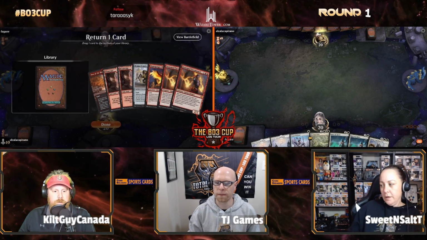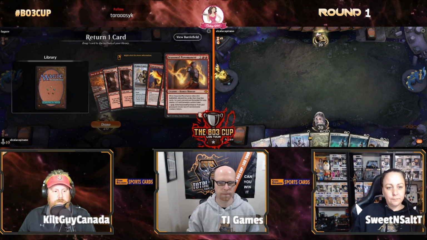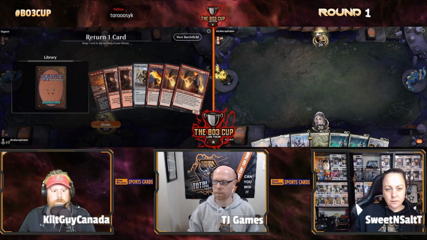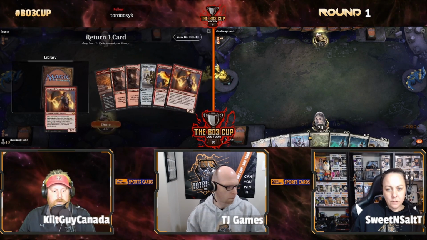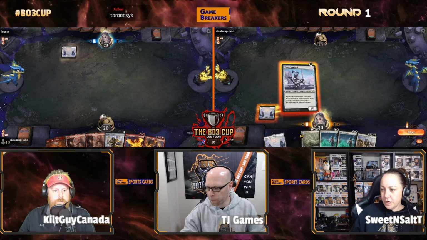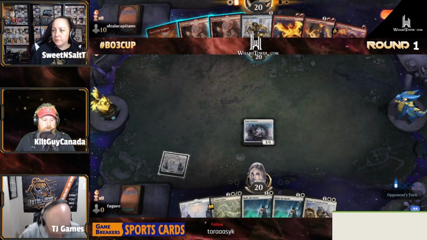On the play. Here we go. This is awesome. Oh, shoot, Knight's back. Nice. What's he playing? Oh, the junkyard. Damn. There we go. Mono white is on the play.